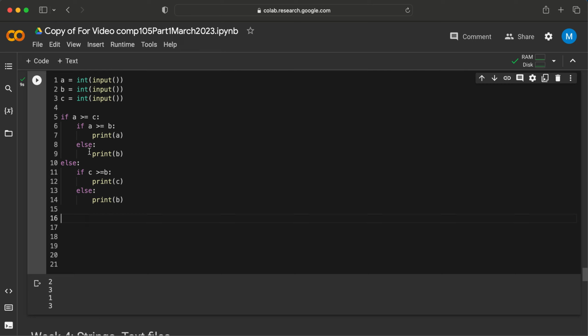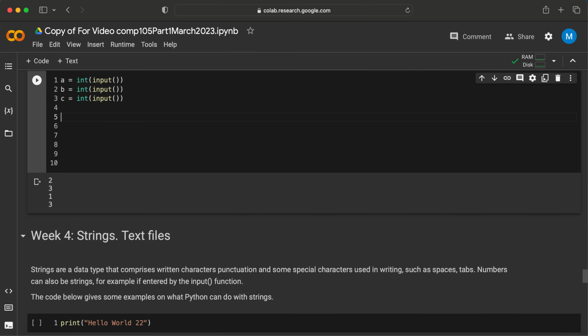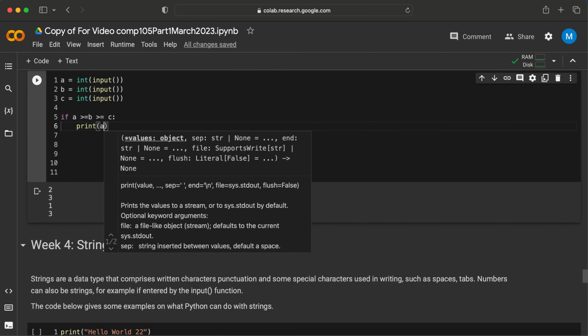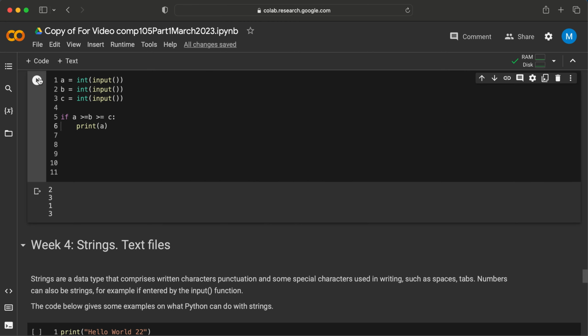Alright, there's another way to do this, which is not so preferred, but you could say if A greater than or equal to B greater than or equal to C, print A. Let's just test this out.